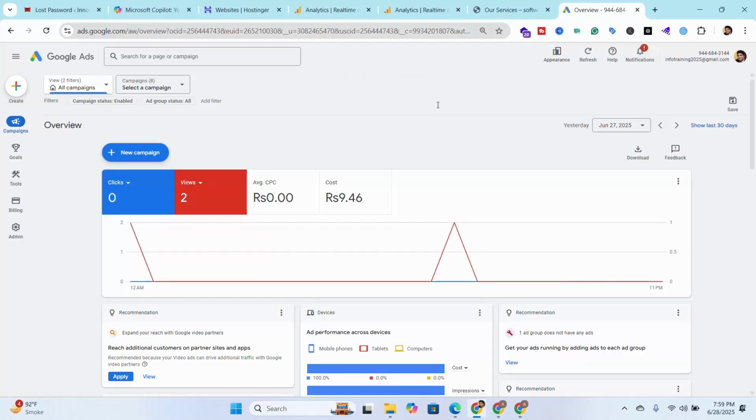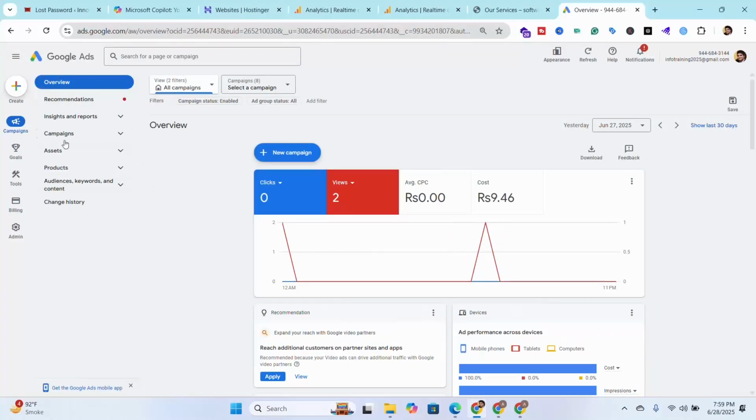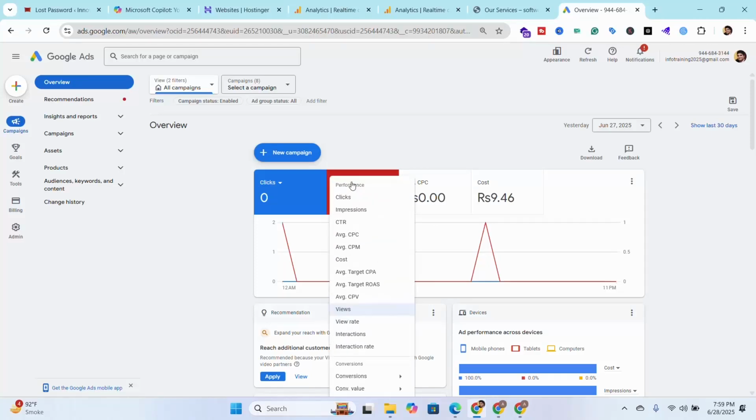and you can see that the Google AdWords account is in front of us. There is a ton of information available here in the main Google Ads dashboard, where you can see all the campaign information, their assets, and the product information. This is the button to create new campaigns. The central dashboard presents stats, how many clicks and views. If you click here, in the metrics, this is the option we want to investigate: interactions, view rate, and conversions.